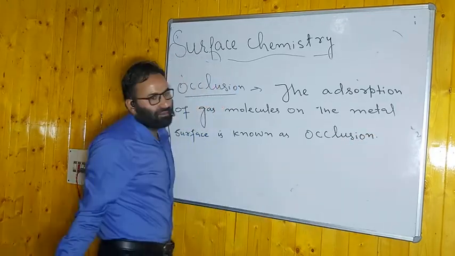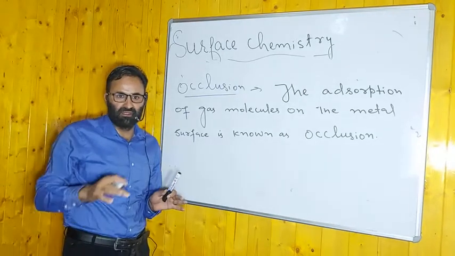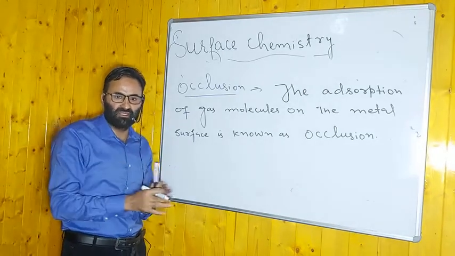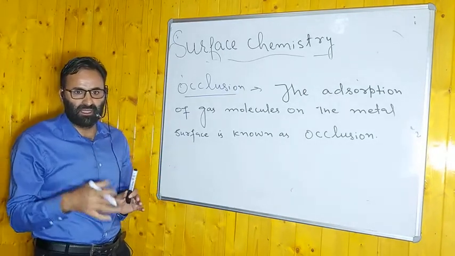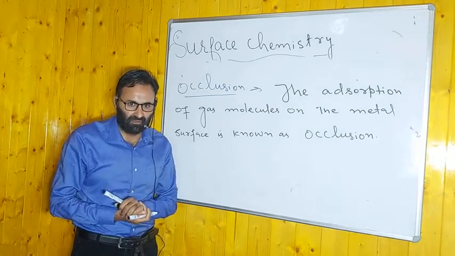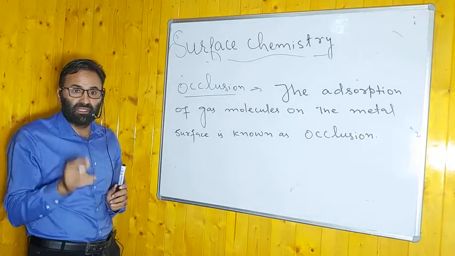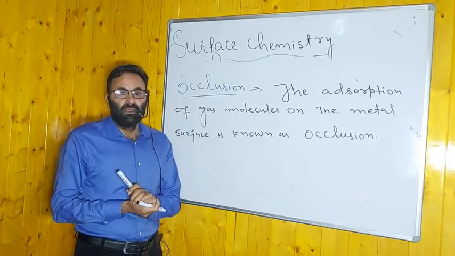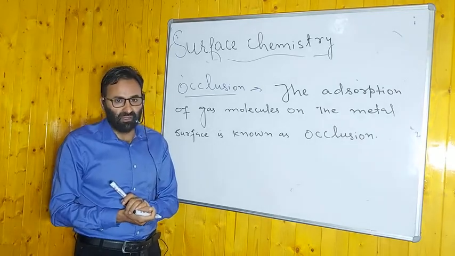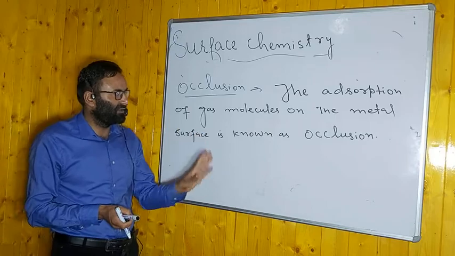So far you have to mention certain things. What is surface chemistry? It is a branch of chemistry dealing with surface phenomena. Corrosion, electrode process, heterogeneous catalysis, adsorption occur on the surface or interface. What is interface? Interface is the boundary between the two, the contact between two immiscible phases. Remember this point. Then we have discussed four definitions so far.